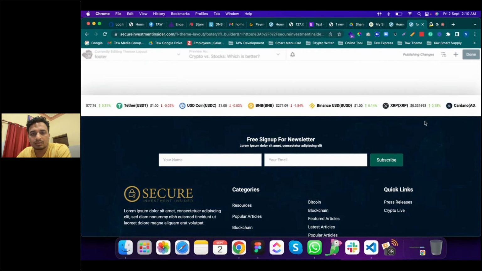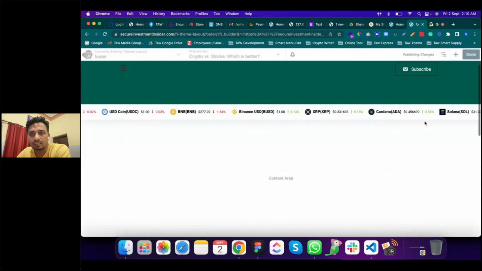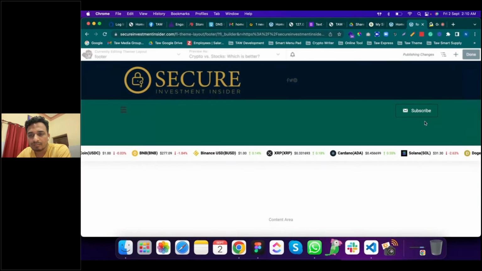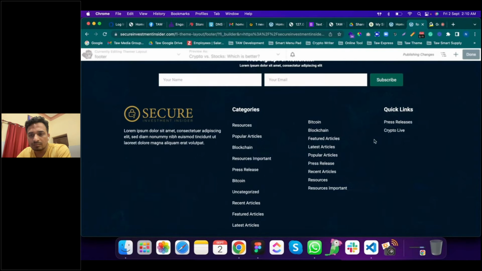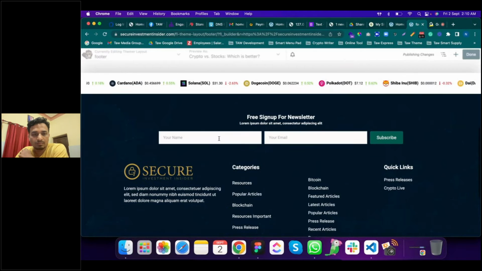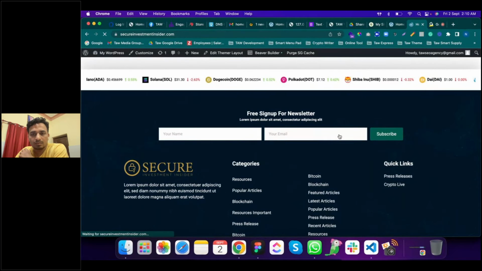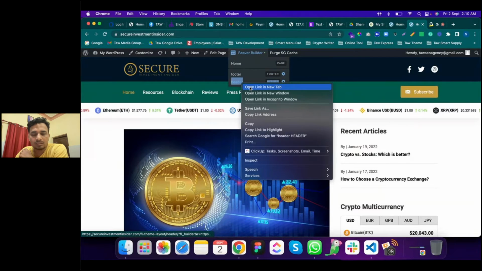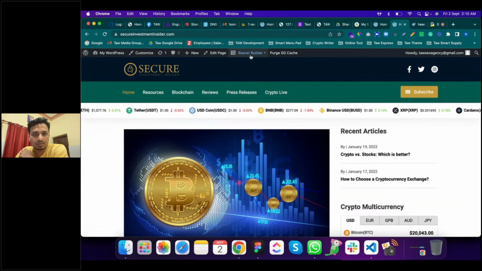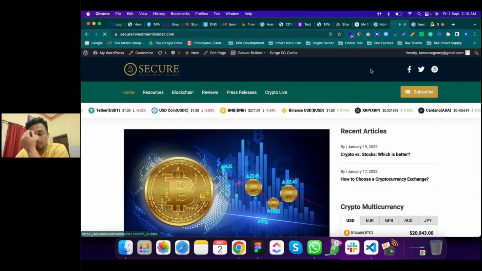Meanwhile, these changes are submitting here. Let's wait. Okay, so now this is saved. Now open the header section in a new tab so that we don't need to change this again and again.